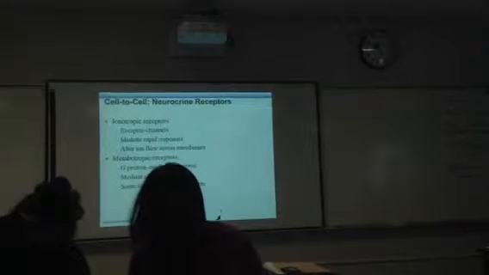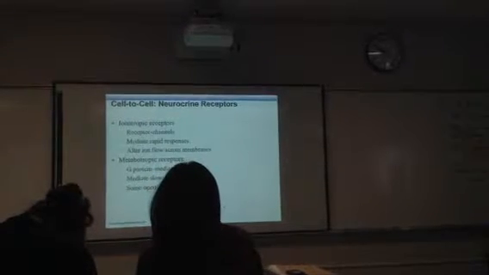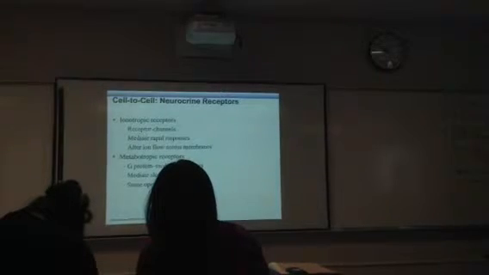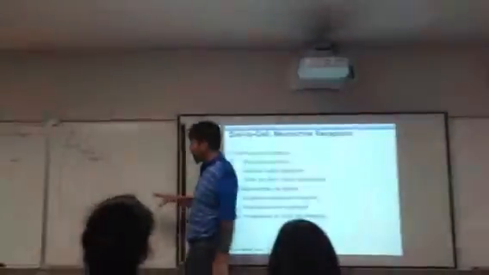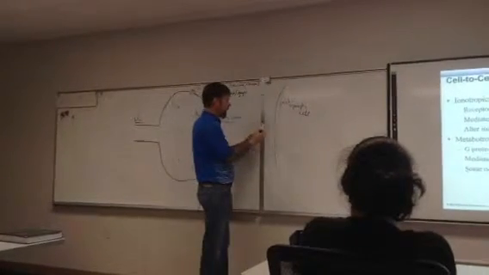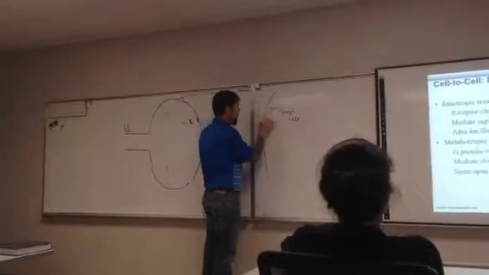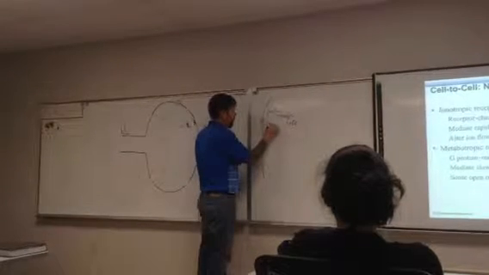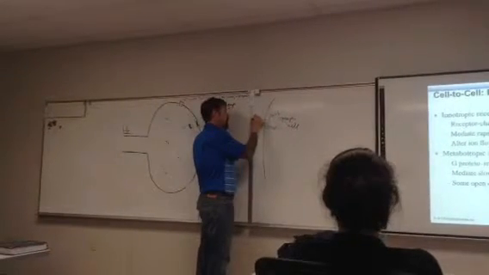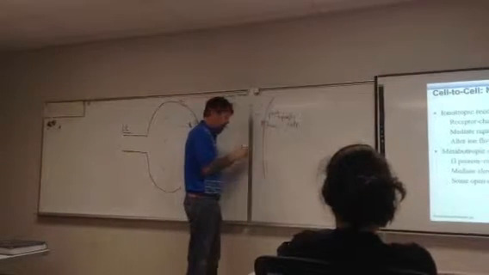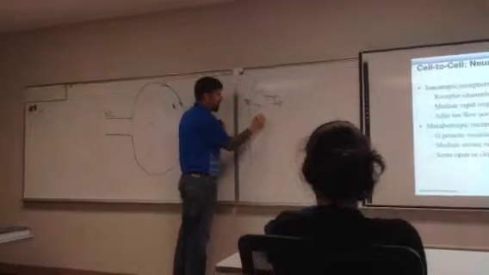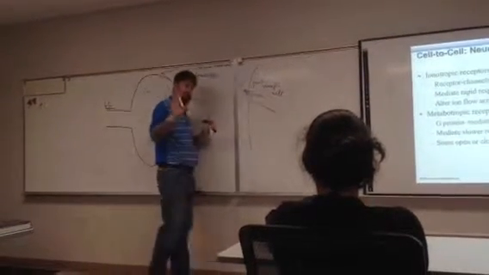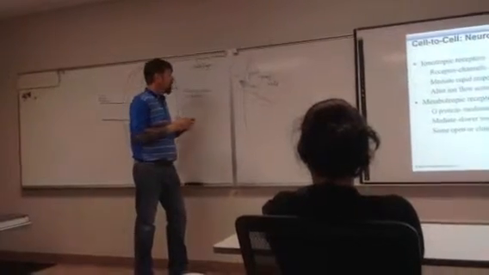Neurotransmitters are going to work differently on the postsynaptic cell. Let me introduce some terms for you here. This is the postsynaptic cell. We are going to have a postsynaptic response, because in this postsynaptic cell there is going to be a receptor here that is going to interact with a neurotransmitter out here. When the neurotransmitter binds to the receptor, we get the response. Make sense?